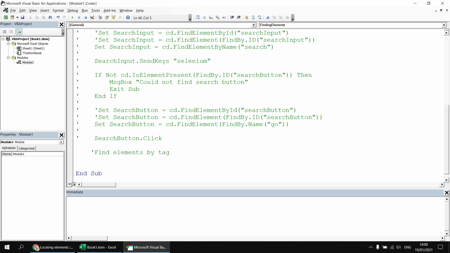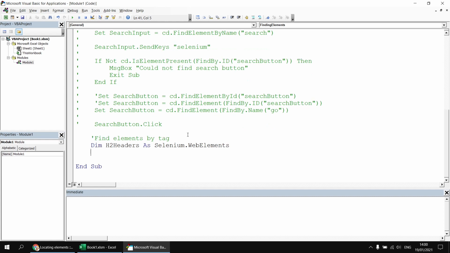And then I'll declare a variable which can hold multiple web elements at the same time. So I'll call this dim h2headers as Selenium.WebElements. So we saw a web element earlier. This one's going to allow us to store multiple web elements. From there, I can set h2headers to be equal to cd dot, and then previously we were using a find element method, which of course, as the name suggests, returns a singular element.